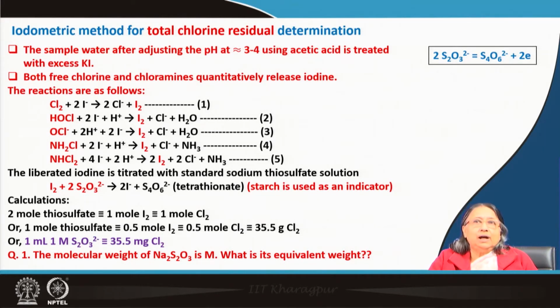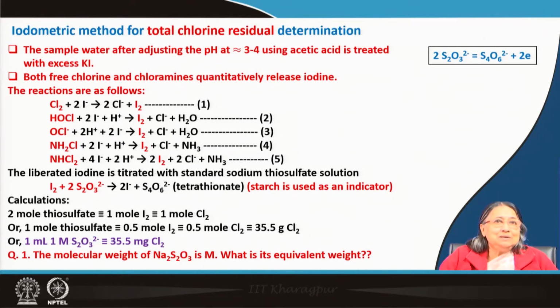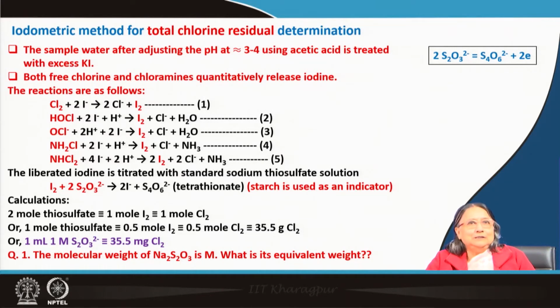Now, the question is, why from the beginning have we not added the starch? Why almost at the end of the titration have we added this? This is our question, this is our home task. This is a very good question. Even when I ask students at masters level, they cannot answer properly. What is the reason behind this? If we add it in the beginning, what will happen? That is the thing. We will discuss it maybe in the next module.